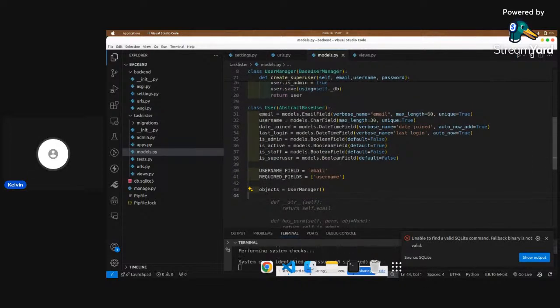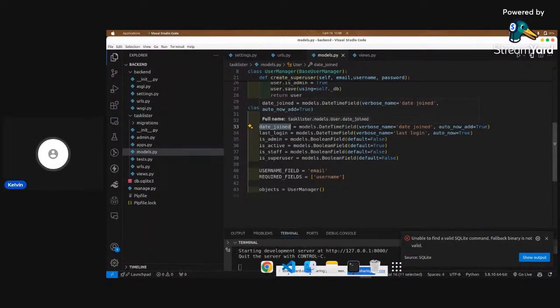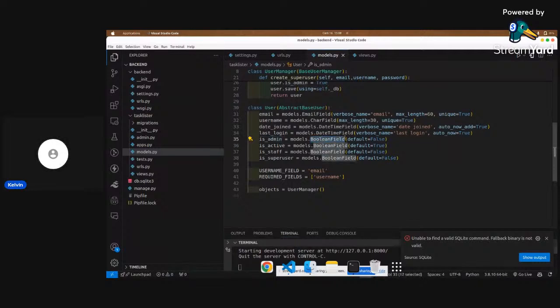So what I just need, I need these fields. I need an email column in my database. I need my date joined column in my database. That is the day you joined, maybe you created your account. We need to have the last login, the is admin. Are you an admin? Which is a Boolean field, right? We have is active. If you are active in our system, which is default, which is true, the moment you create your account, we are allowing you to be active. And also we have is staff and also is superuser.